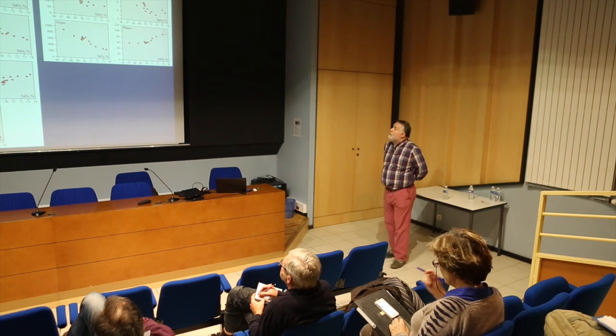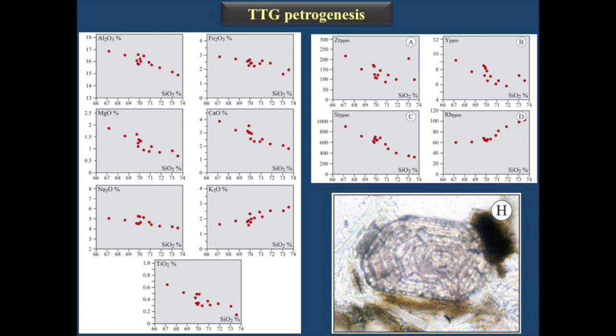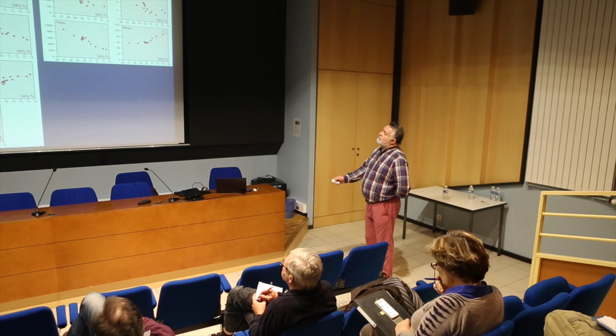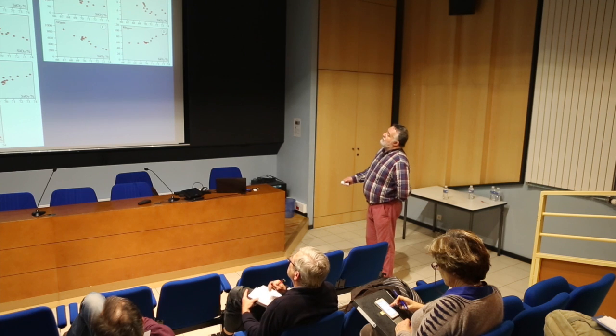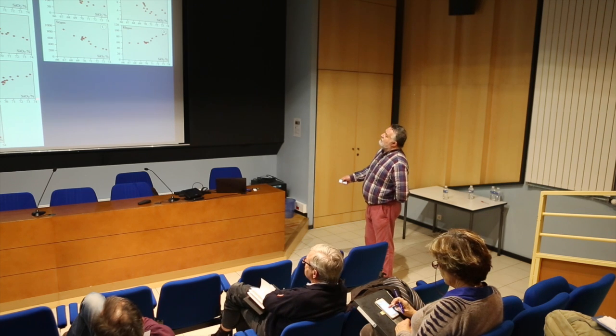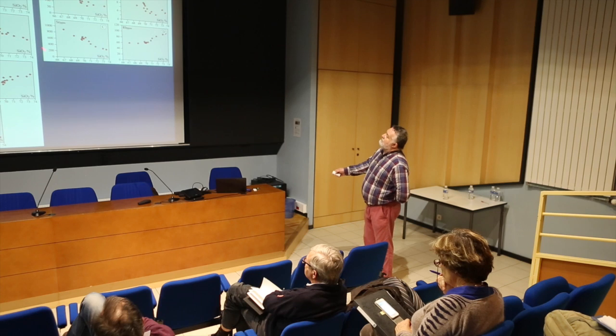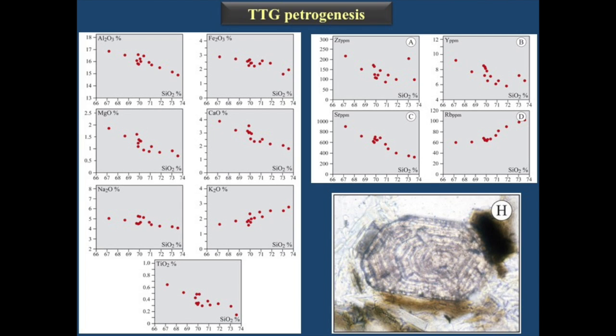Okay, if we take a massif of this, for instance, I don't know, somewhere in Finland, we look at this TTG, and if we make some analyses and plot them in a diagram using silica as an index of differentiation, we can see that we have trends of differentiation. So as differentiation proceeds, silica increases, and there is variation in elements, and they more or less plot along a correlation line. So what is the origin for these trends?